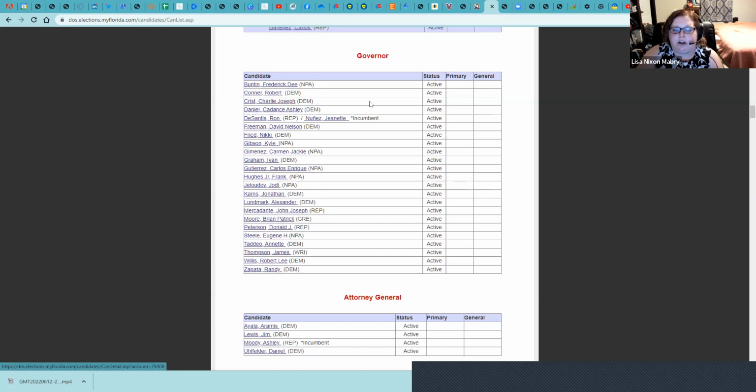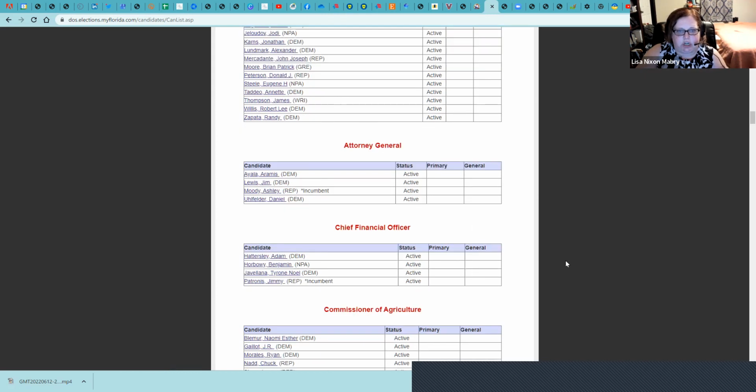Charlie Crist has been our governor already in the past, and they're the 2 that people are paying attention to. Ron DeSantis is, of course, our current Republican governor, and it looks like there's 2 Republicans running against him, so that's interesting. And then we've got some no party affiliation folks, Green Party, write-in, so that'll be a contested election for sure.